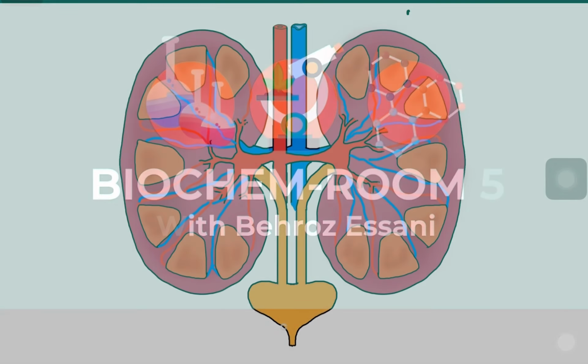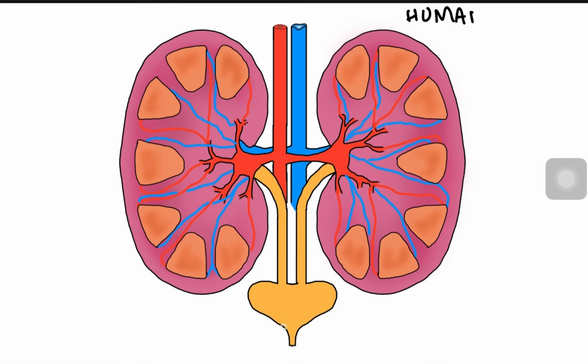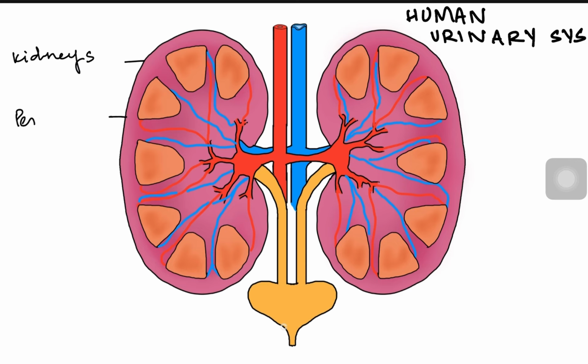Hi everyone. So now, after having some thoughts about the human excretory system, we are going into details for the human urinary system. So the human urinary system, you can see this diagram made by me, includes the kidneys. There are two kidneys. One of the kidneys is slightly lower to arrange other organs, but we don't have to worry about that. The kidneys have this layer called peritoneum, which is the connective tissue covering.